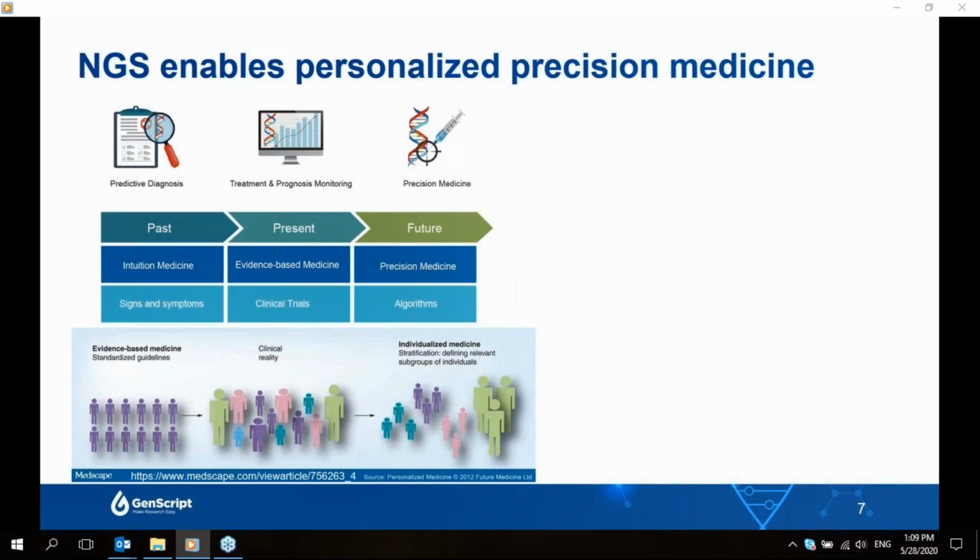The hope is that we move from symptom-driven medicine that was universally used in the past to the whole population, and also move from clinical trial-driven medicine where selected individuals or average patients got to represent the whole population to a state where we could perform more comprehensive diagnostics and precisely treat individuals based on their genetic code and sophisticated prediction algorithms. The first step, however, for all of this is of course sequencing and to decipher the genetic codes.